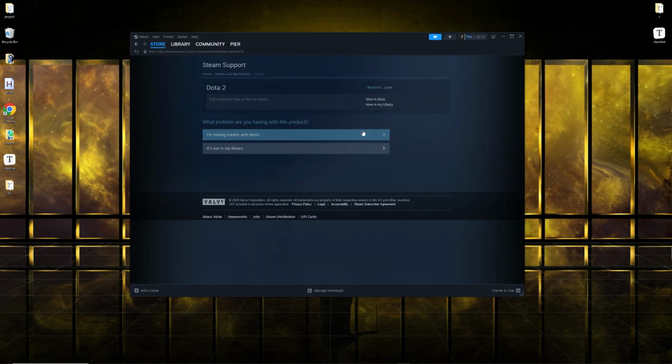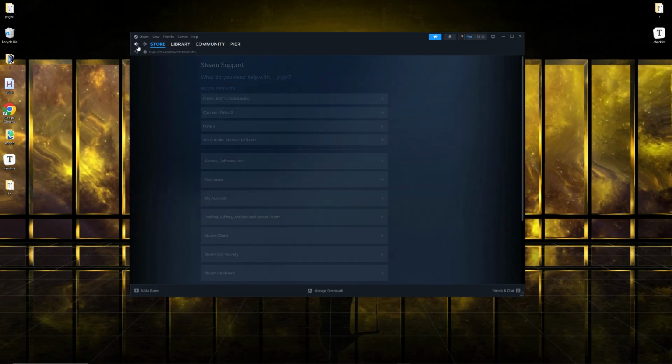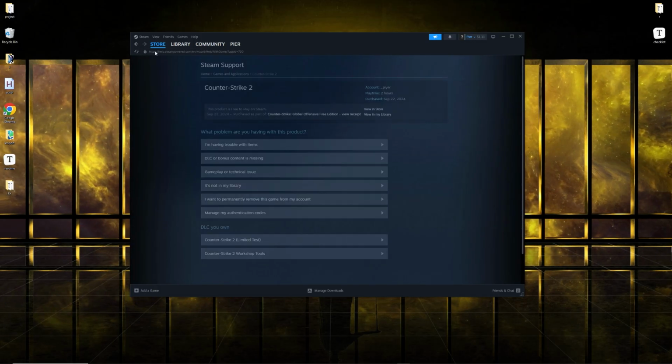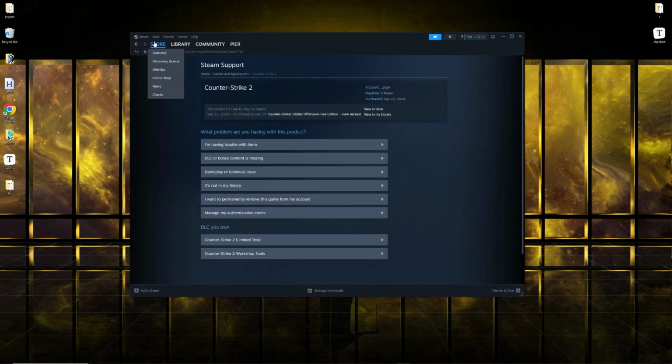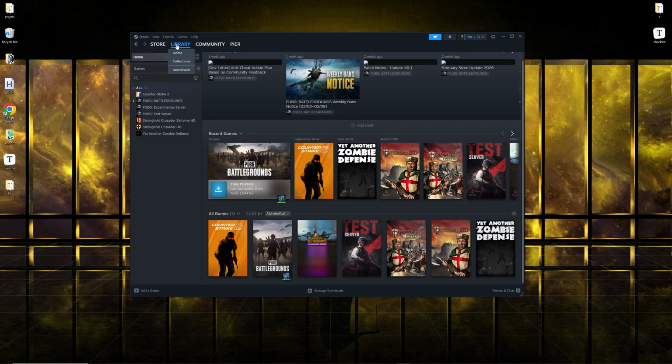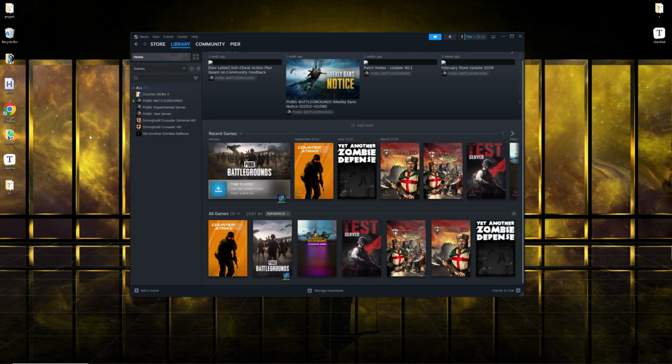Also, never remove a game before uninstalling it first. Always uninstall through Steam first, then remove the account license. Doing it in the wrong order just creates extra headaches. And that's everything you need to know about removing games from your Steam library. Whether you're just uninstalling, hiding, or permanently deleting, now you know exactly what each option does.